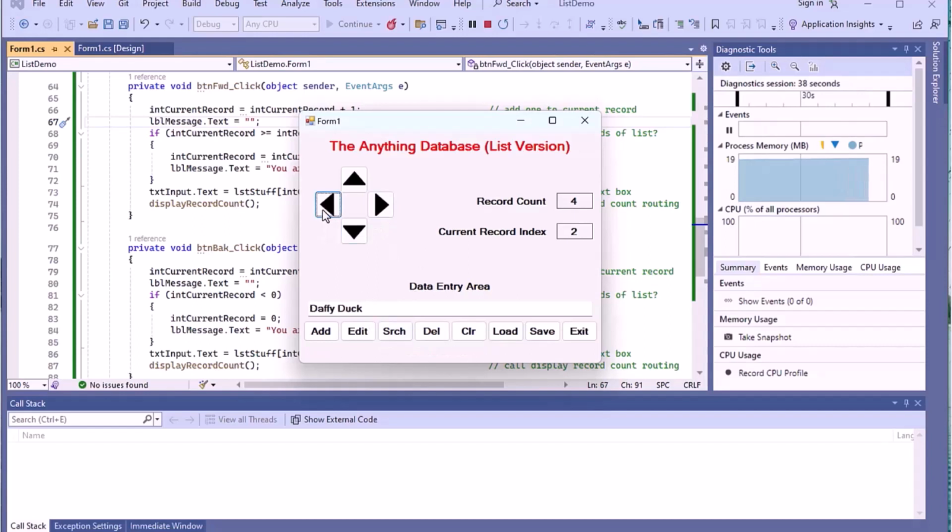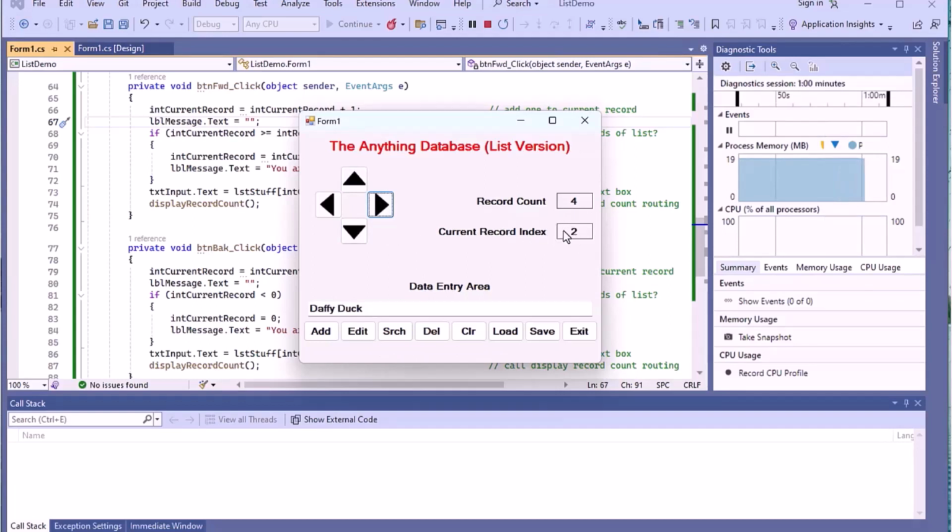Again, it clears it. Daffy Duck, Elmer Fudd, Tweety Bird, and we're at the top of the file. Go down. We're at the end of the file. Go top. We're at the top of the file. So these navigation buttons now will actually go through the list and display the record it's on. It also displays the index that we're actually working with at that time, 0, 1, or whatever. If it's a -1, we're not dealing with any current record.